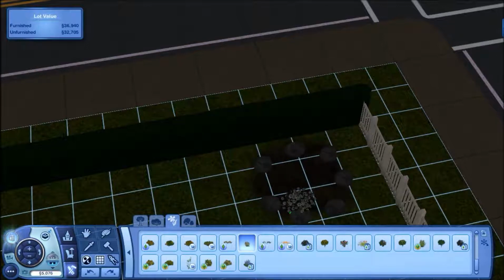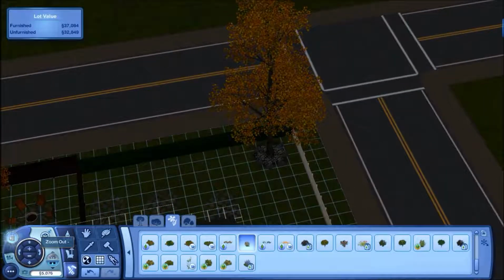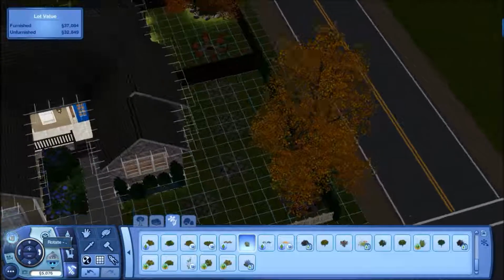Maybe I'll just do some nice little simple lazy daisies, because you can never go wrong with a lazy daisy. They're nice and classic and simple. It's nothing that you really have to think about. How does that look? Okay, that's what I'm going to go with. We're going to go with the lazy daisies for that one.